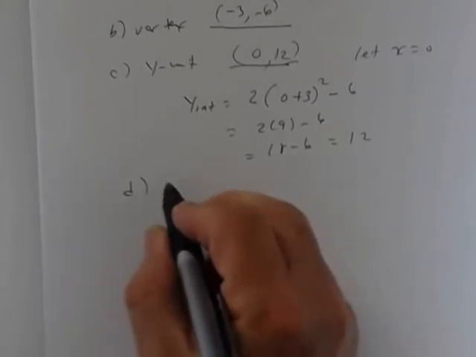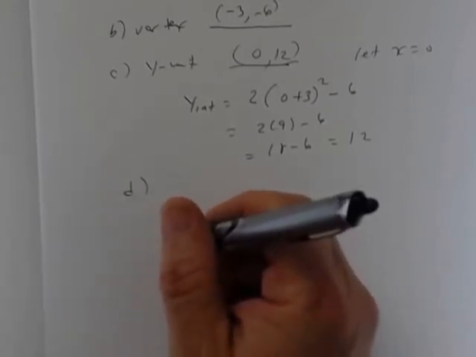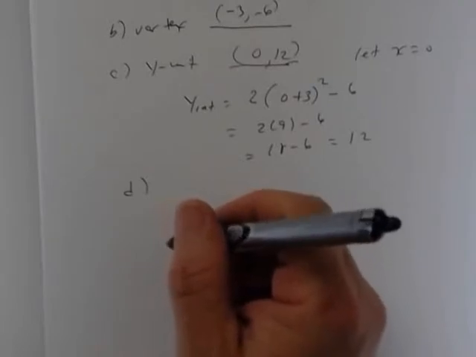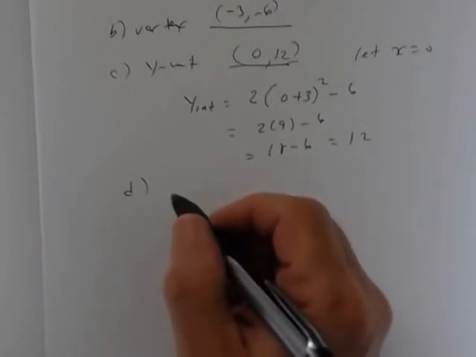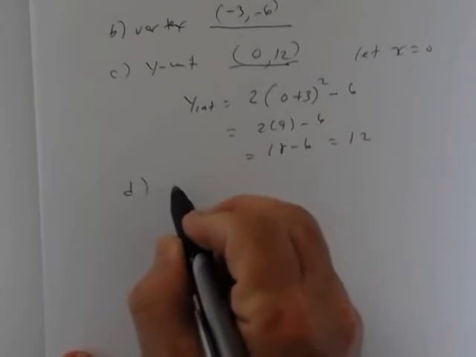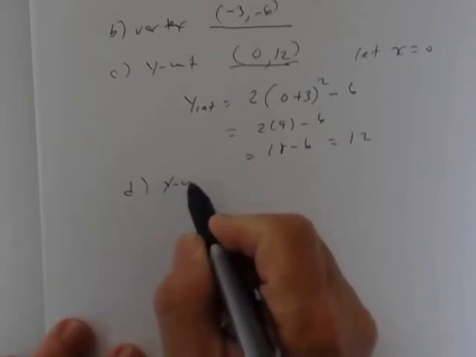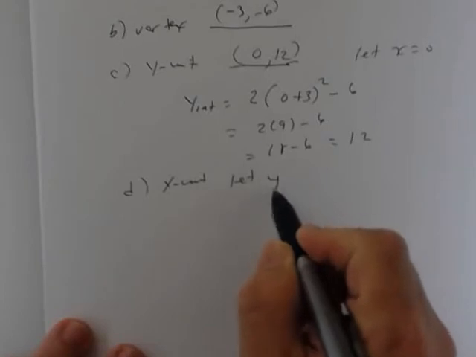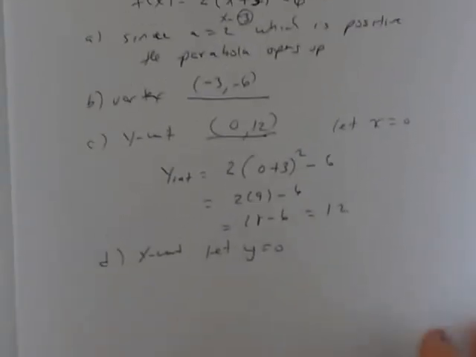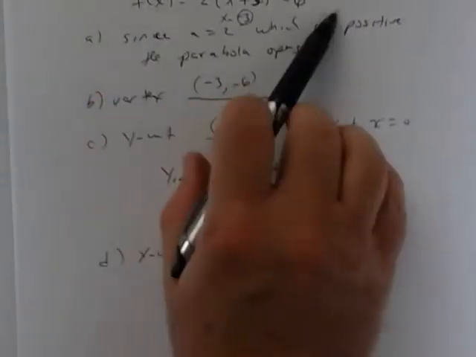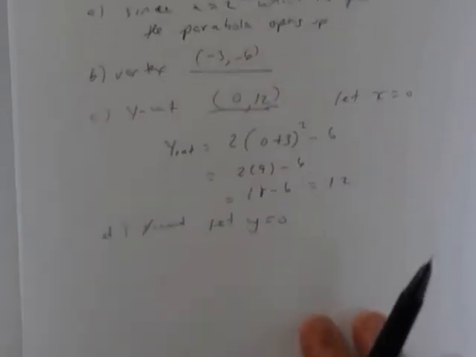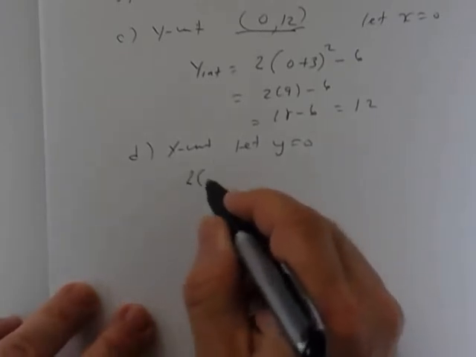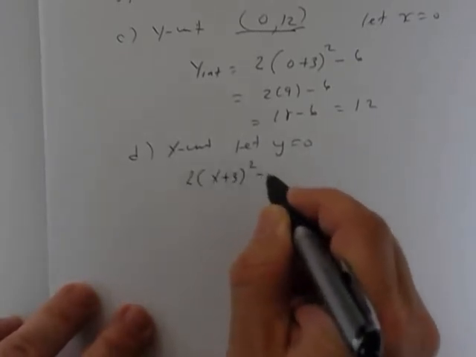Okay, now this was the one that's going to cause some of these issues. For some it won't, but those of you that had issues with solving quadratic equations using the square root property, and you didn't go back and fix it, then you probably will. So you got to work on that. So to find the x-intercept, you're going to let y equals 0. So that's f of x, right? So this whole function, I'm going to set equal to 0. So I'm going to say 2 times x plus 3 squared minus 6 equals 0.